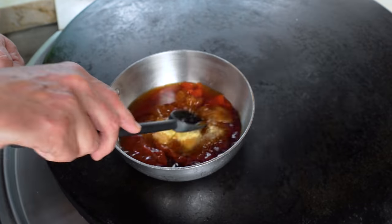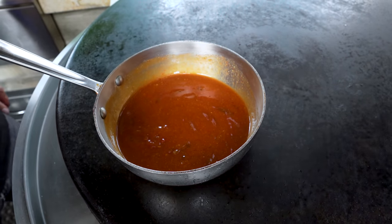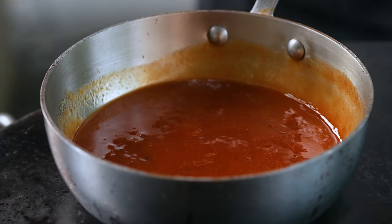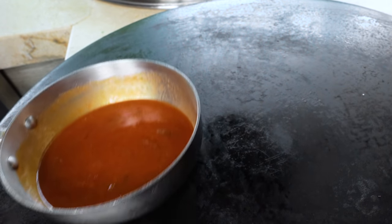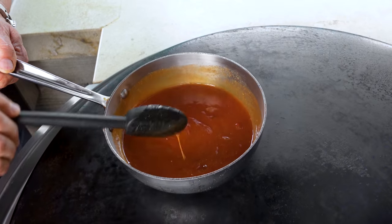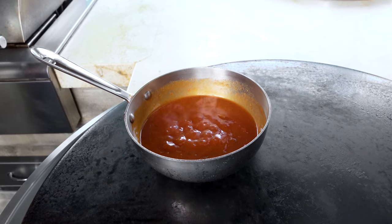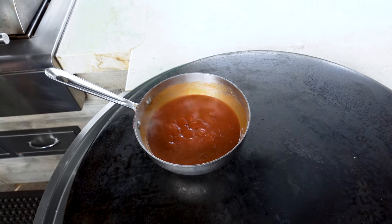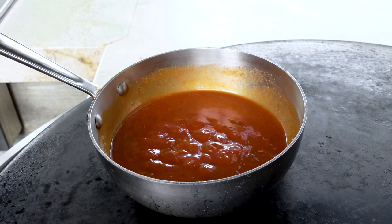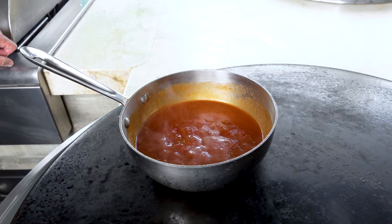Our goal — mix this all together, bring it to a boil. It'll get there in a minute or two. Just let it do what it wants to do, which is come to a boil. We're going to bring it to a boil, then turn it down so it simmers gently — gentle bubbles, that's cool. We're going to give it 15 to 20 minutes. It's going to reduce a little bit, thicken a little bit, become great — and absolutely destined for greatness on those beef back ribs.